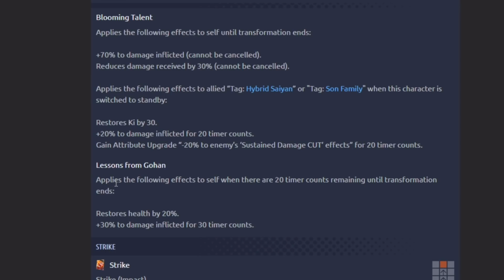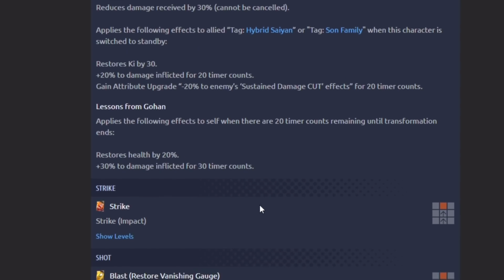Lessons from Gohan applies the following effects to self when there are 20 timer counts remaining until transformation. Interesting. Okay. Restores health by 20% and plus 30% damage inflicted for 30 timer counts. I like that. Okay, so he gets better when his transformation is running low.